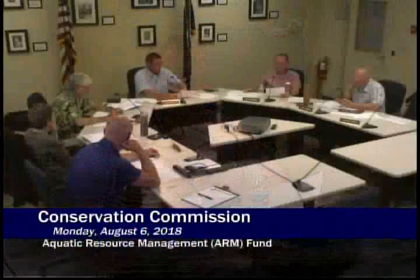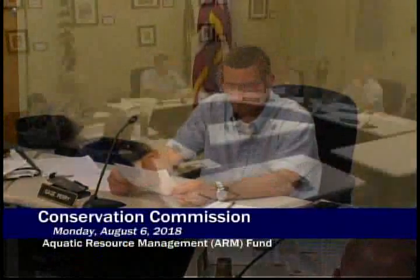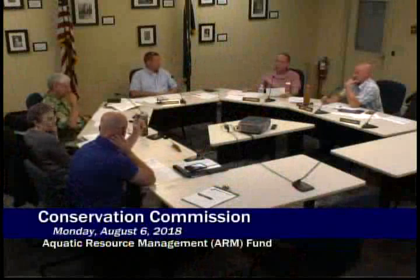I'm assuming we're going to get a list from them. I wouldn't say shelf ready, but probably pretty close, with a report behind it: here's the GIS data, here's the wetland impact, and here's the top 10 in your town. But we wouldn't get things like it's going to cost $38,000 to rectify this. We'll just get, here's the project. And then we'd have to do an RFI to figure out the cost, I would imagine. Yes, because year to year, what might be valid today may not be later. But they could give us an idea of big, little, or small, and they could give man-hours too. If it's a 30-man-hour job, yes.